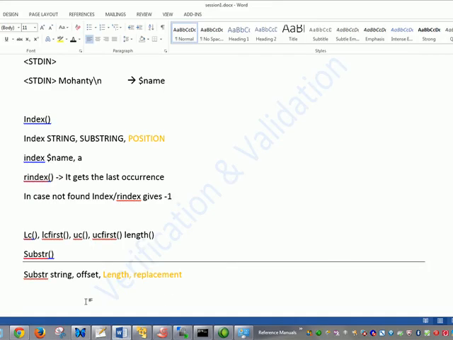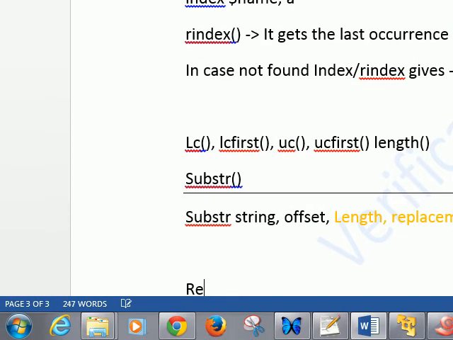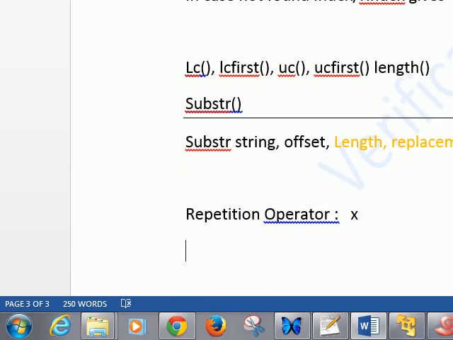Now we'll read something about the repetition operator, which is nothing but a simple x.